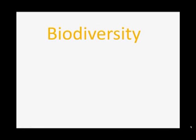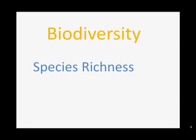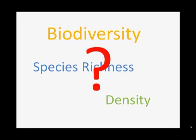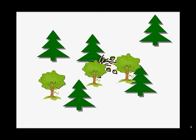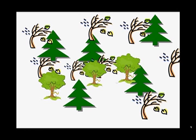There are two ways to measure biodiversity: species richness and density. Species richness is as simple as counting the different types of trees that you see in an area. For example, looking back at the new growth forest, where our plot was a little valley, there were five balsam fir, three sugar maple, eight aspen, and six paper birch.